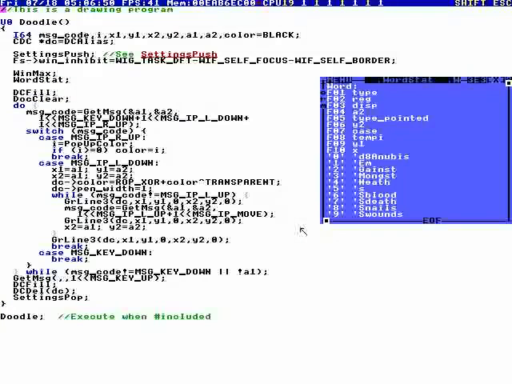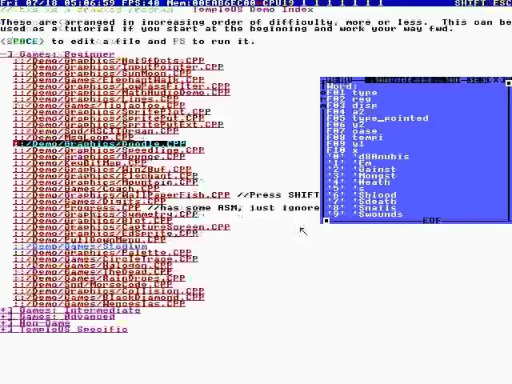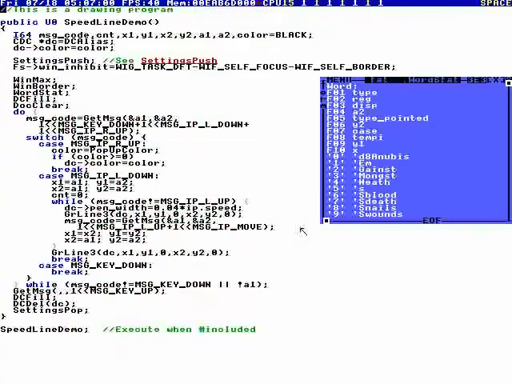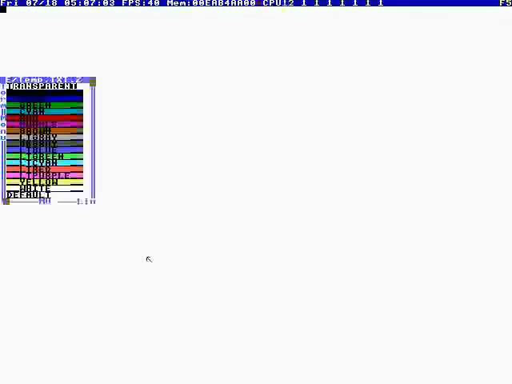Doodle. So this is what it takes to doodle. Check out how, is that awesome? Look how compact it is. That's why I'm the boss. You can do a good speed line.